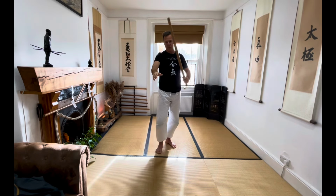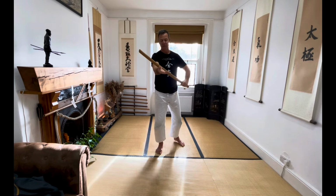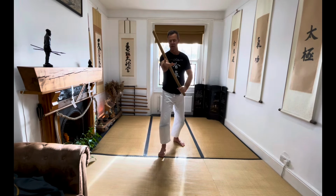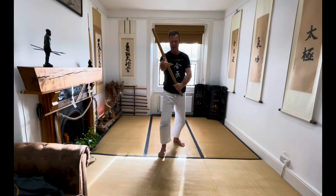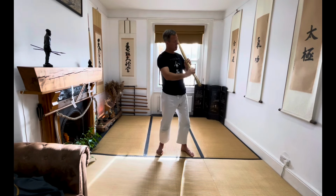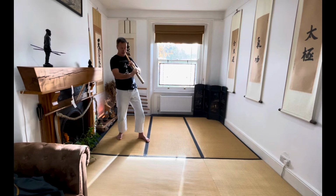So that means a sword cut or a bokken cut is not a blunt strike. It's not bashing anything. It's coming in hilt, and then with a sword, with a blade, it would cut the skin, for example. With a bokken, obviously the wood, the blunt object, will not be able to cut the skin. But what it does with coming in with the hilt into tip is that it displaces the object. So when the sword comes in, it cuts arteries. A bokken comes in and displaces the opponent.